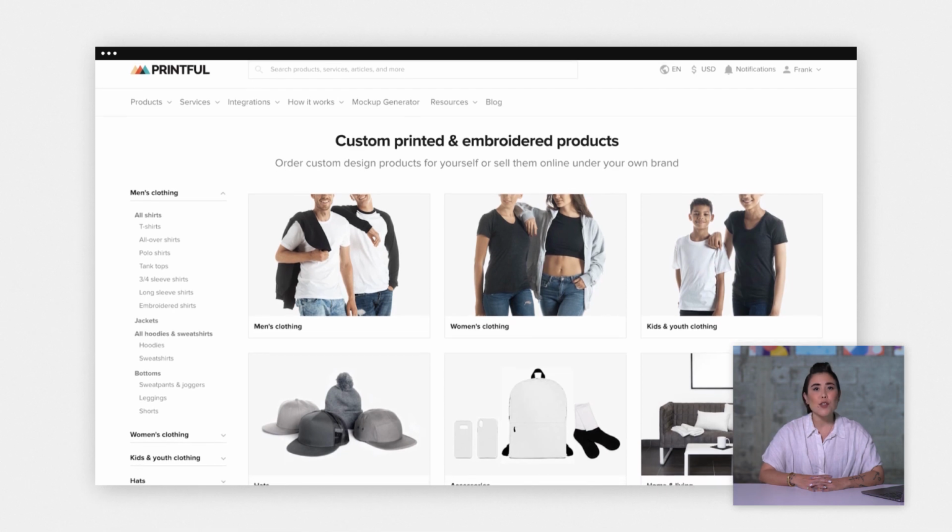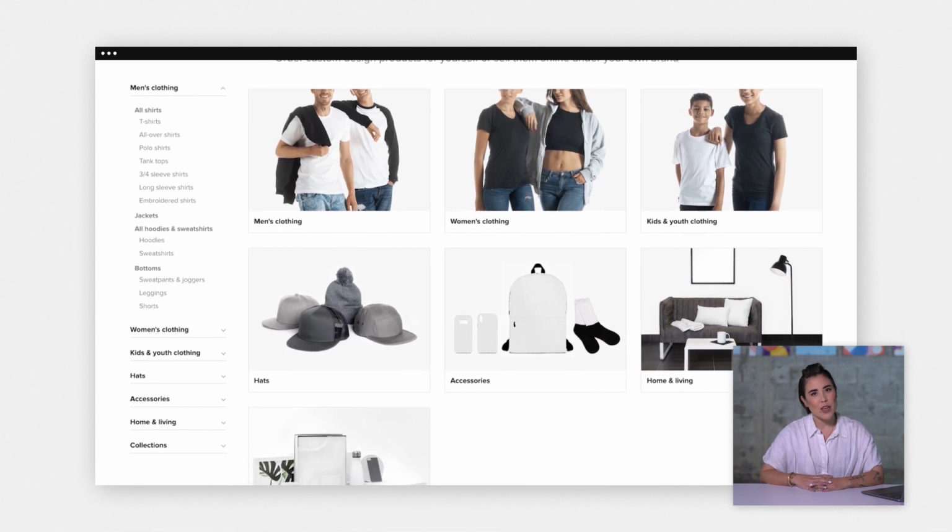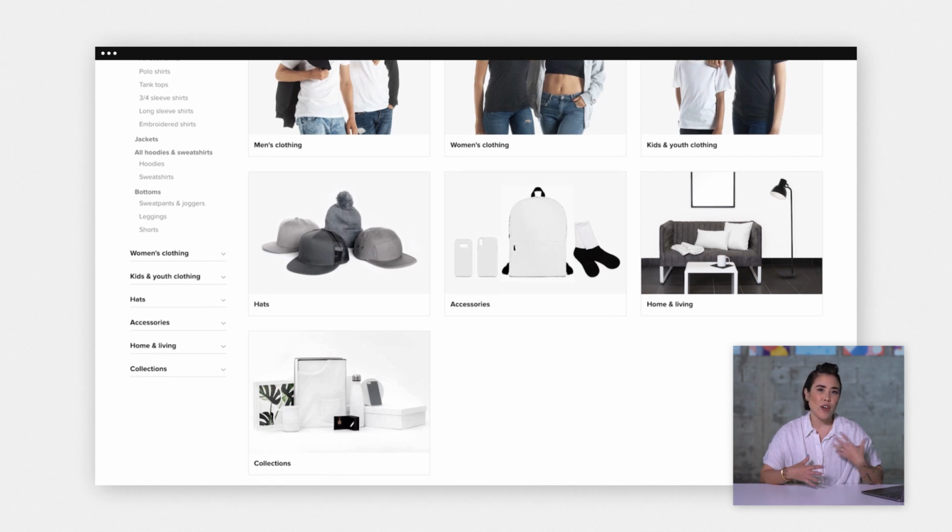With Wix, you have 2 print on demand service options that you can go with. You can go with either Printify or Printful. With Printful and Printify, you can choose over 200 products to customize and make your own. Lots of times they offer the printing option as well as embroidery as an option. It depends on the product that you actually want to work with. And like I said before, if you're not an artist or maybe not as design savvy, these services have an online mock-up generator where you can then use their own clip art images or upload your own files to then make something your own.